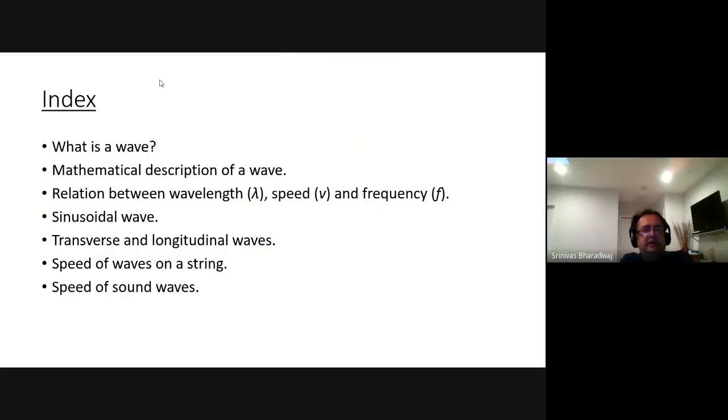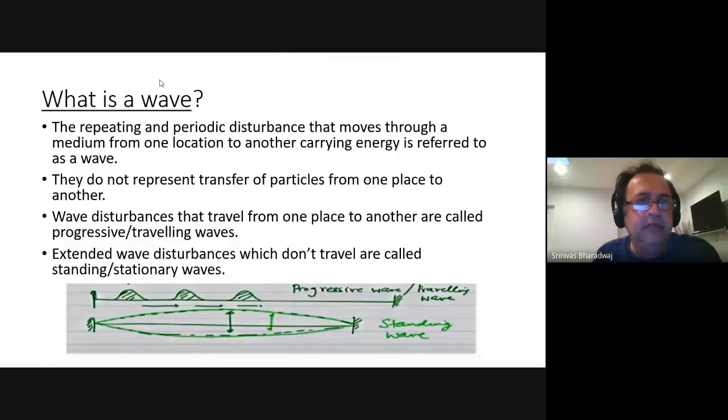Now, when we discuss waves on a string, then we'll discuss sound waves, and eventually we will segue into things like the Doppler effect, where there's a frequency shift, right? And also we will look at sound waves in a pipe. They love to ask those sound waves in a pipe questions, and you should learn to solve those problems. They are freebies actually, if you know how to, because there's not that much material there. You must know what is an open pipe, a closed pipe, and learn all the formulas associated.